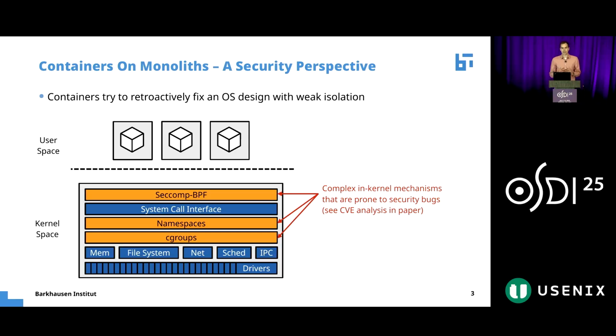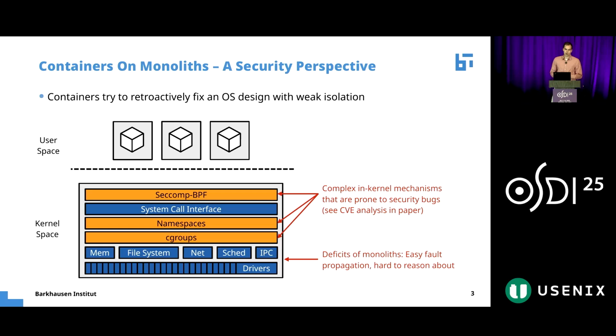And these security mechanisms themselves are very complex, and we find ourselves in the paradoxical situation that even though those mechanisms try to increase security, they are also prone to security-related bugs, as we have also shown in the paper, where we analyzed past CVEs related to container isolation mechanisms.